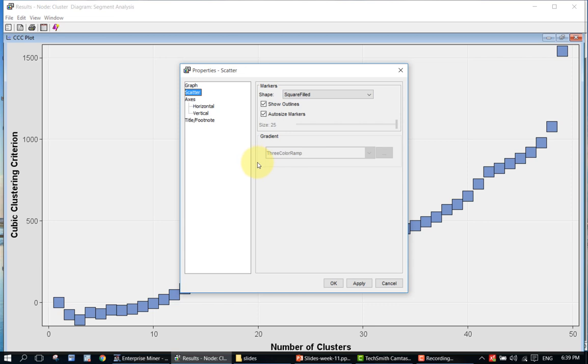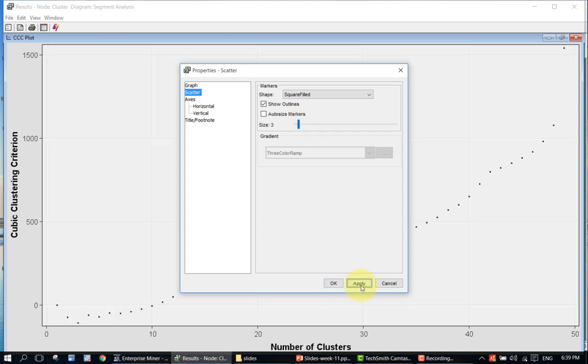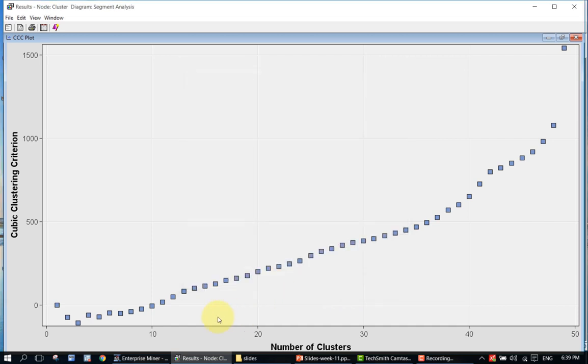I'll make the points smaller. But too small. Yeah. So it looks like a sudden increase, like a kink in the graph, is number 4. Probably that's why it picks number 4 as a final solution. So this is one of the tools that can be helpful.